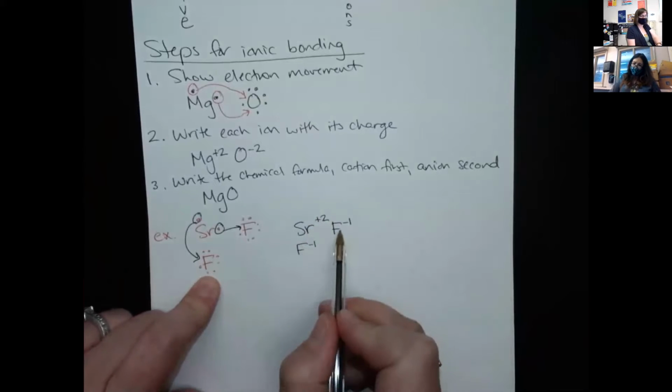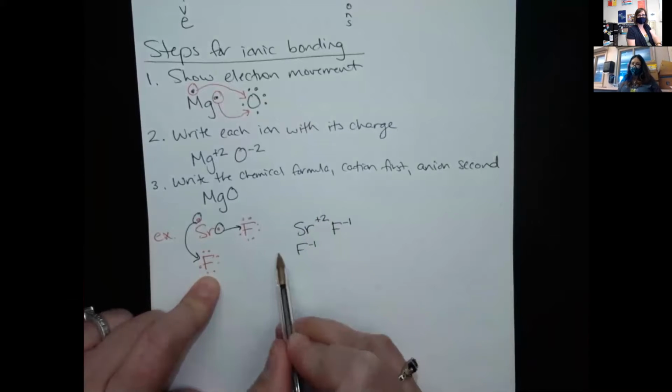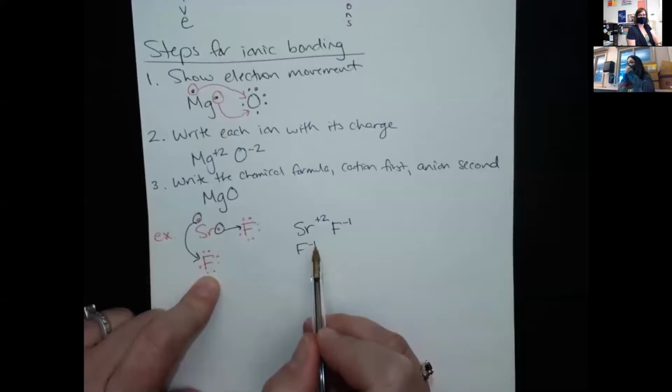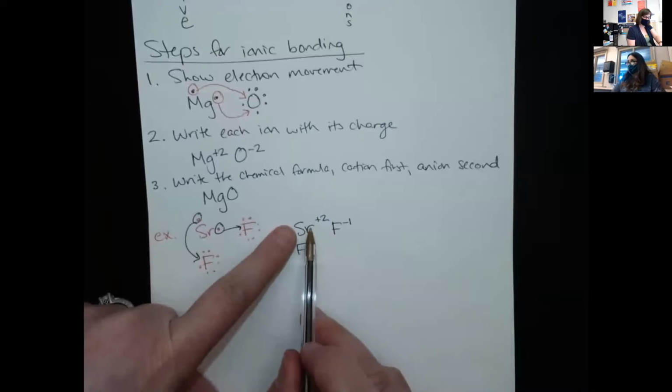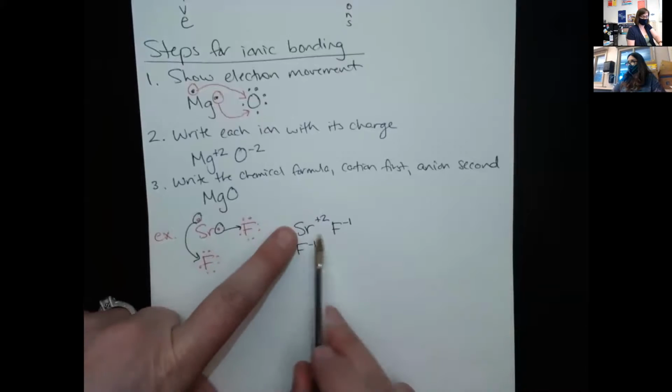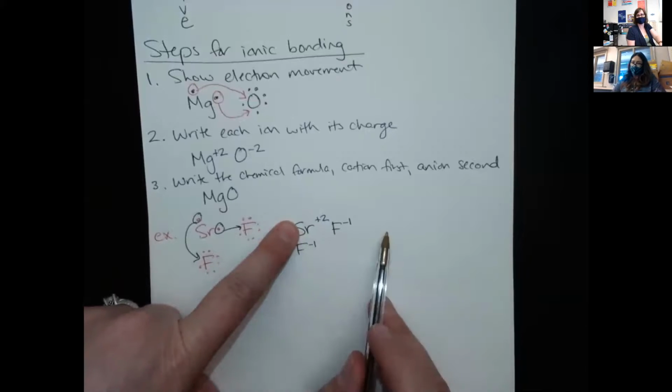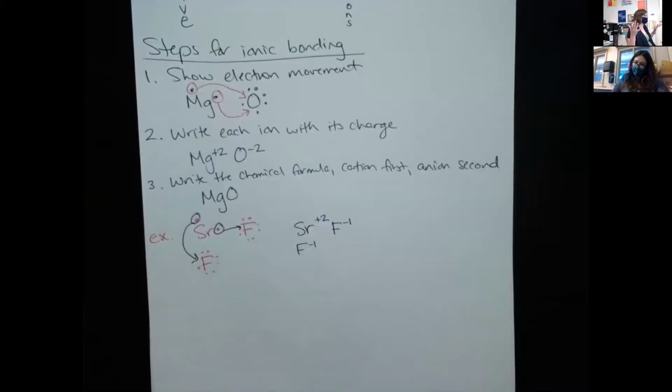And notice I write my fluorine so that they're kind of touching strontium, because in the real world they would. The negatives would surround the positive. So it's better to write the F's on any of the sides of strontium. That's better than writing two F's next to each other. So I just always try to do it the more correct way. You're not turning in anything handwritten, but as long as you've drawn them, you're good.